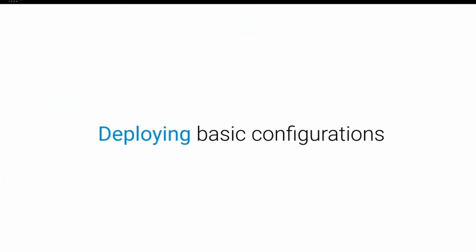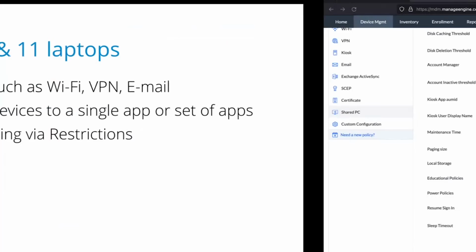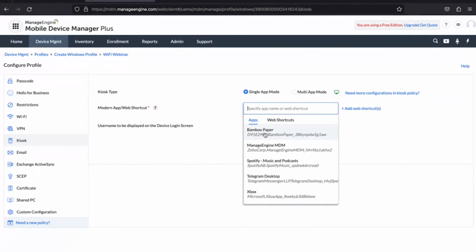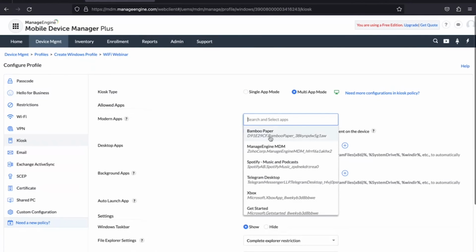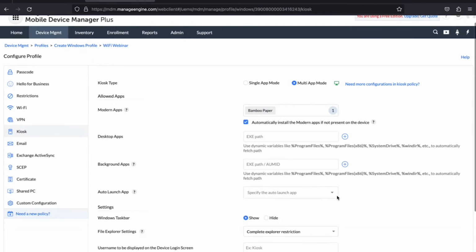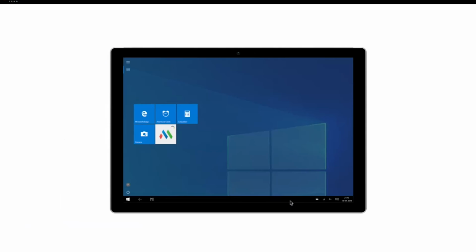And the next is we also see a few Windows devices which are being used in shops in a kiosk mode. So how do we lock down those machines? So here we have something called a kiosk policy where you can simply lock down your machine in a single app mode, just one app, or in a multi-app mode where you can use a combination of business store apps as well as exe apps. So you can give a path name, and whether you want to show the taskbar or not, whether you want to show file explorer or not, just save it and deploy it onto the machine, and your device will be locked down like what you see on my screen with the apps whatever you allow. So this is kiosk mode.